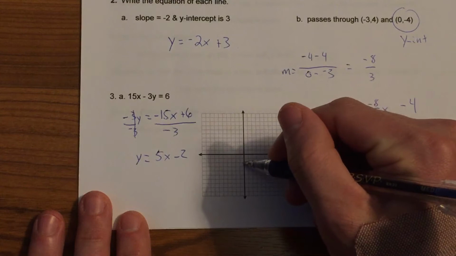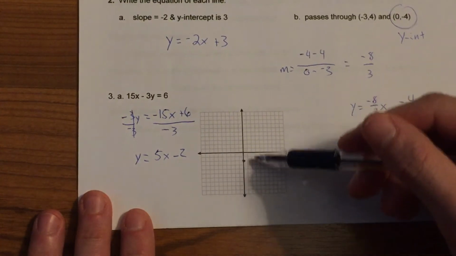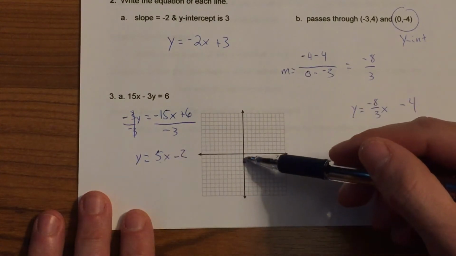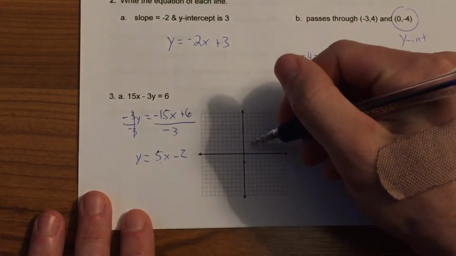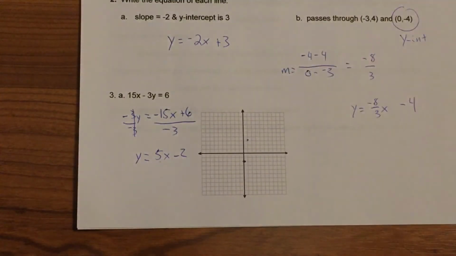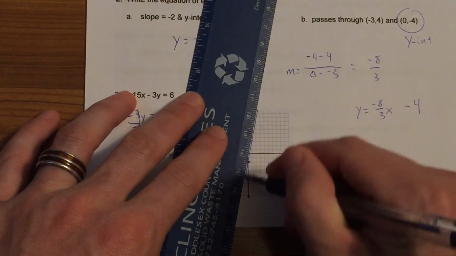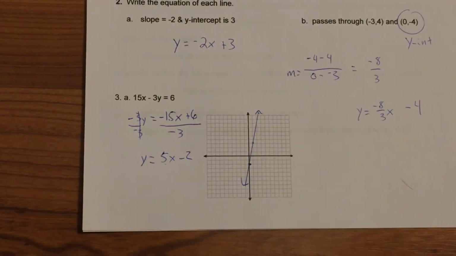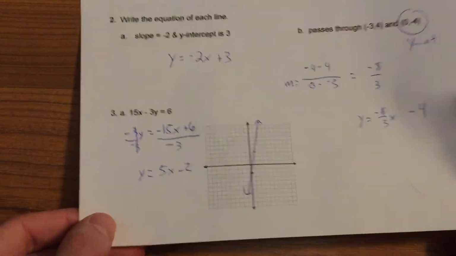Therefore, we can make a graph starting off at -2, our y-intercept. Then we use our slope. We're going to count up 5, right 1, because that's 5 over 1, even though we don't have the 1 written out. 1, 2, 3, 4, 5, right 1. And then we can graph the line accordingly. Adding arrows on each end because obviously the line continues on for infinity. So that's a review of slope-intercept form.